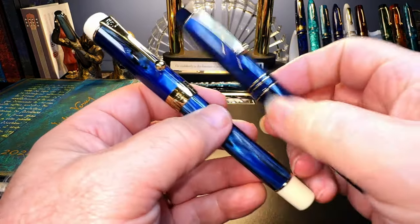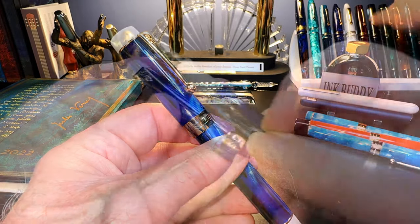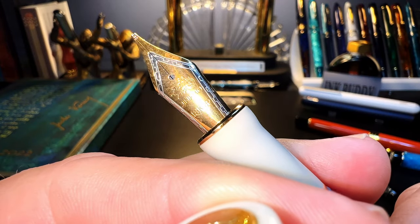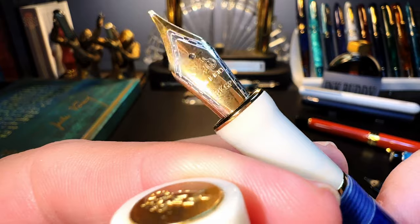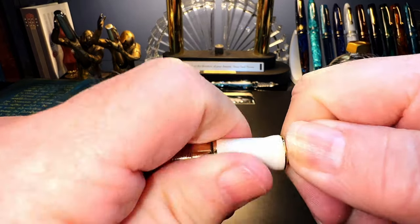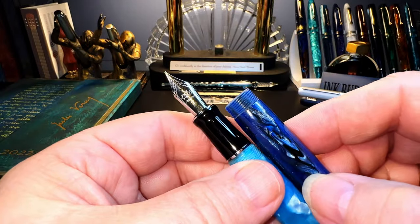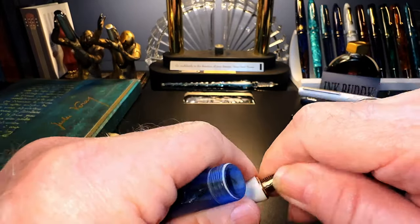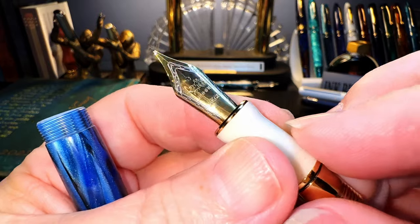Here's the Moonman in Galaxy, and I have all kinds of pen BBS in this Galaxy Blue. This one's very unique with its ivory finials and section. This looks like one of the old-style Jinhao nibs — should say 18KGP, because there's nothing 18K gold about this at all. Interesting Jinhao converter. The nib should just turn right out. So you can swap these nibs — you can pull them out of that collar. I can put the black section on this pen, put the black finial on the pen, and put whatever nib I want in this pen as well.